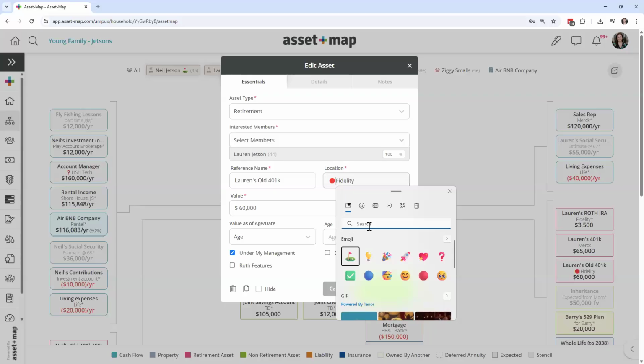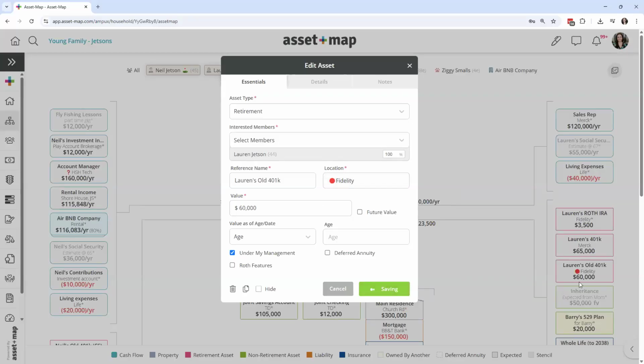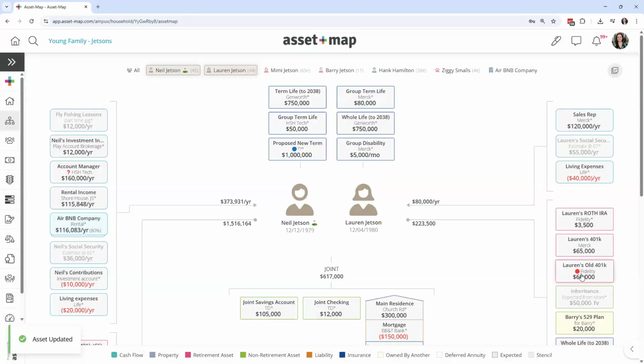I personally like to just use colored dots and things like a question mark or a dollar sign or a check mark or an X mark, just like the basic things that you likely see through any type of financial programs. So usually what I'll do is I'll just come in here and I'll start typing in red circle. I'd click on the circle, it would add it in, and then I could click update. And that red dot is a reminder to me, like, this is a placeholder and we're still missing that information and I need to gather that.